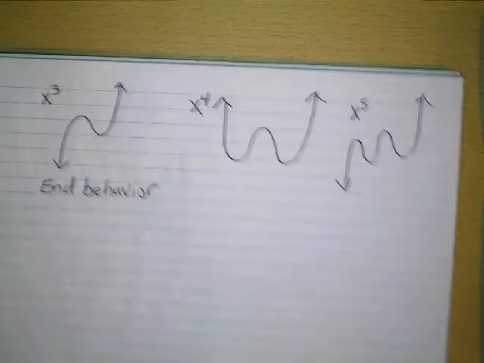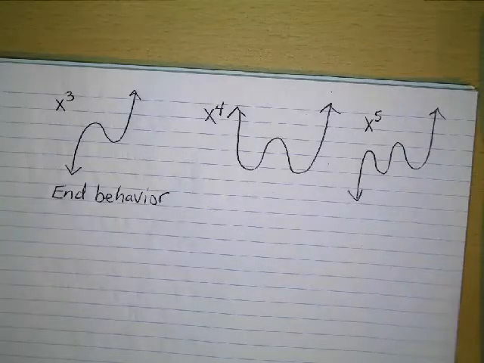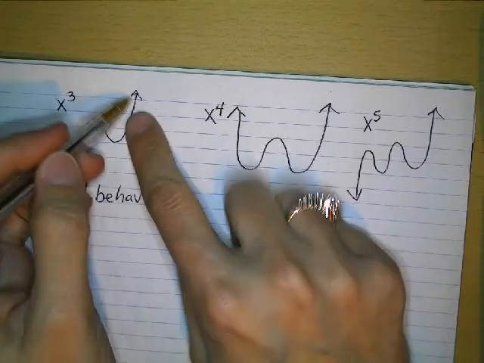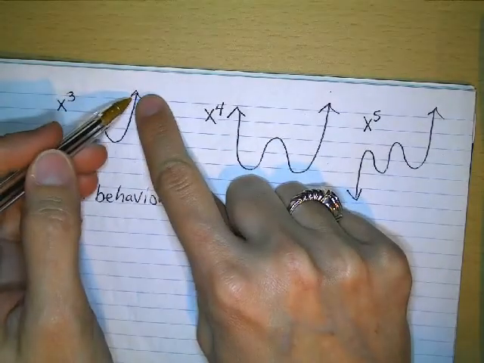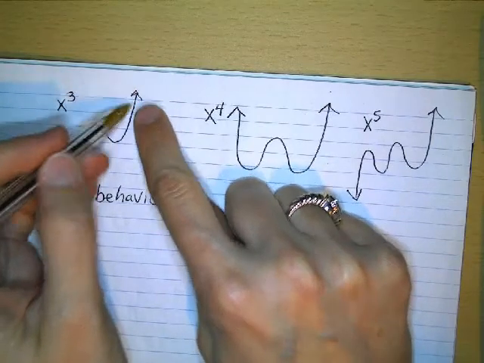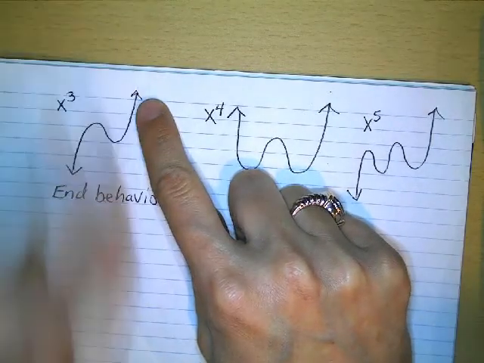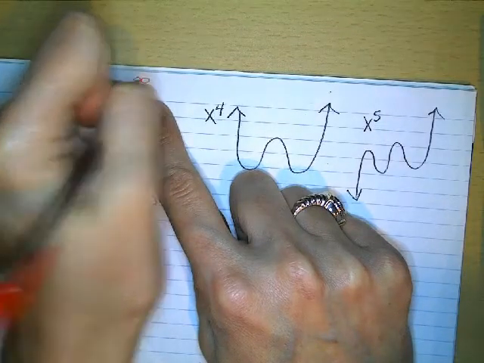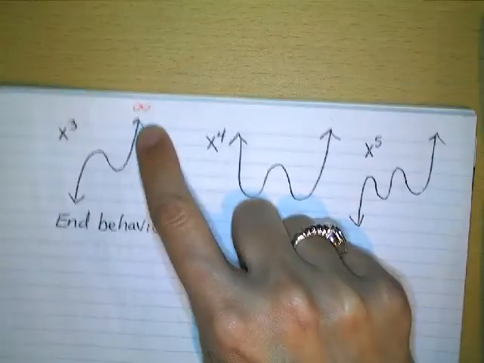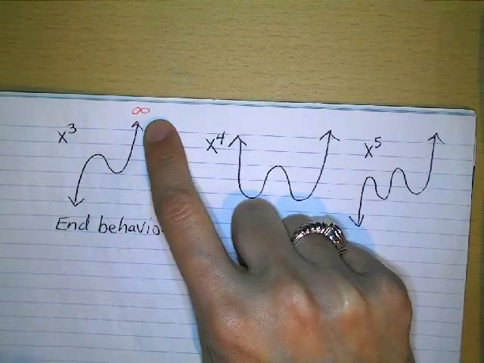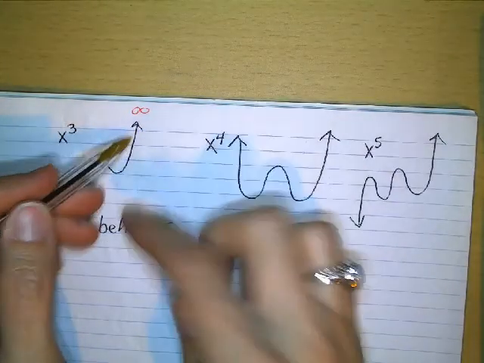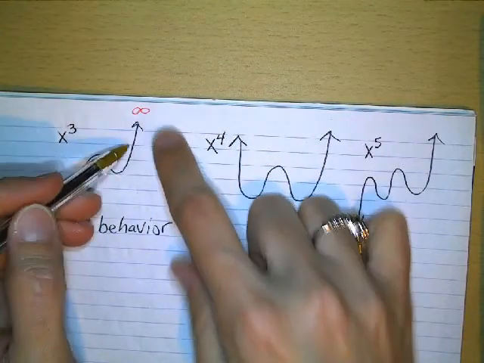Well, all that is looking at the arrows on the ends and telling what the graph is doing. Like right here, it looks like this is pointing up forever, like up into the sky. So you're thinking of the height of the graph. It's pointing up to positive infinity. So the assignment will say this graph rises on the right. This is the right side. This graph is rising on the right.